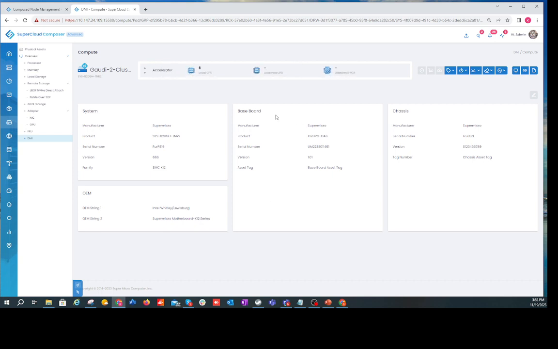So we allow you to make changes here. In this case, it's grayed out. Why is it grayed out? Because again, we're instituting compliance and governance associated with this Gaudi 2 system. So we would not allow you to manipulate any of the attributes in the FRU or DMI because we have an operating system already deployed.